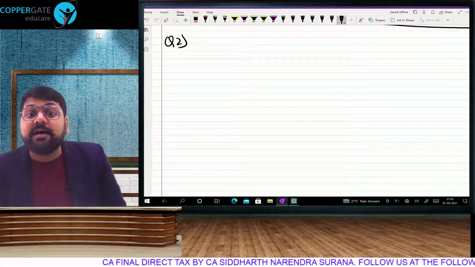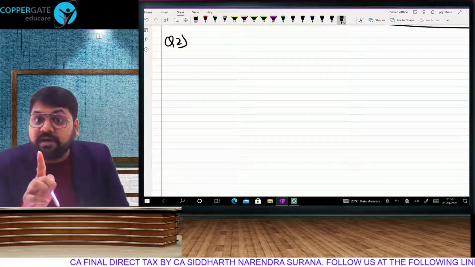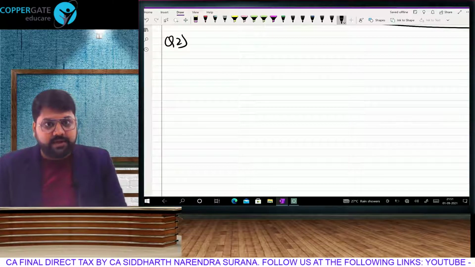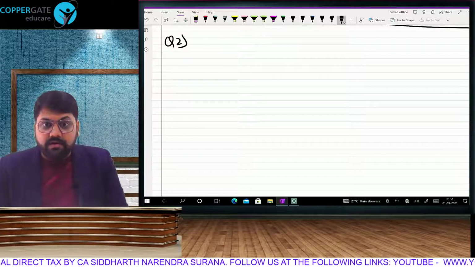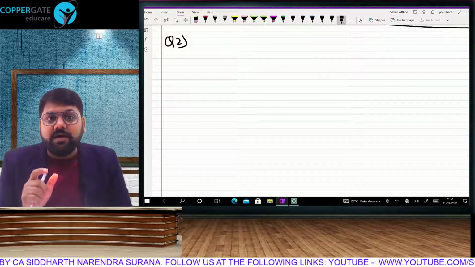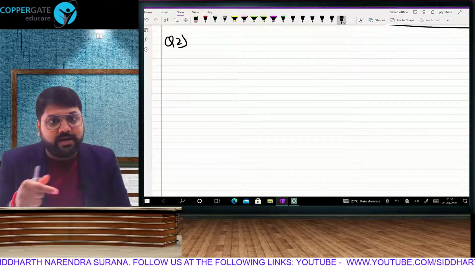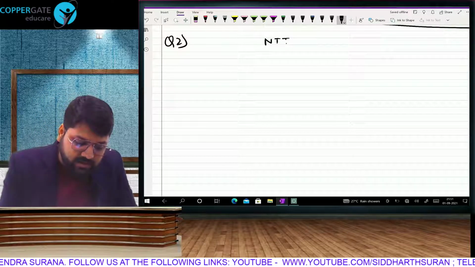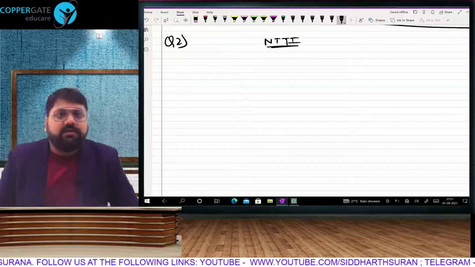Computation of total income and tax. That will give you marks. So observe carefully. Here the question is asking you for the final tax, unlike the previous question where you had to stop at relief. Here the calculation of relief is only going to be a small working note, a byproduct of this entire question. The main question is: compute the total income and compute the tax liability.